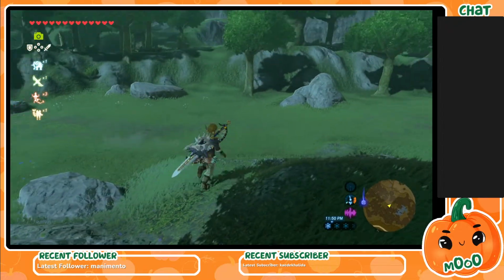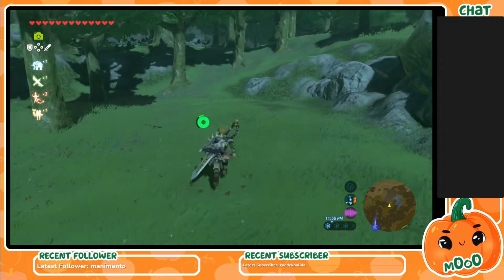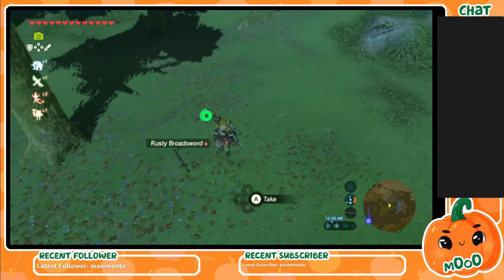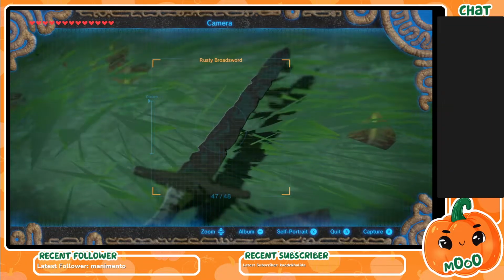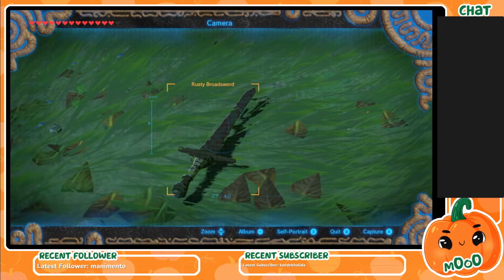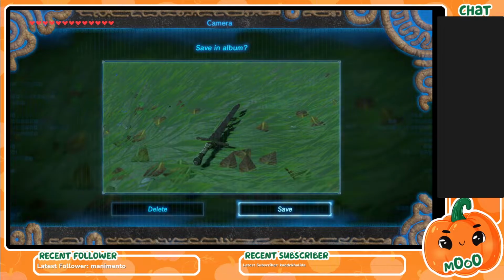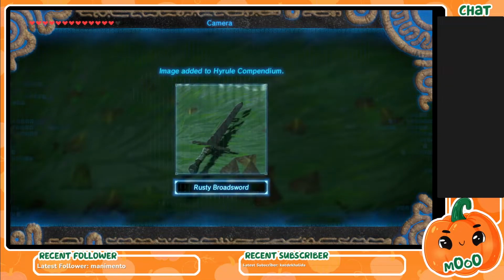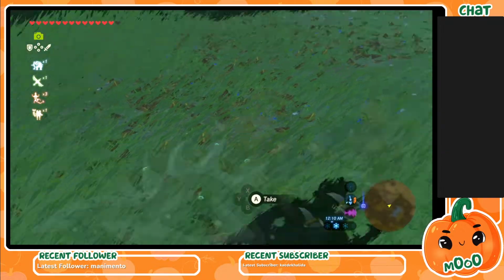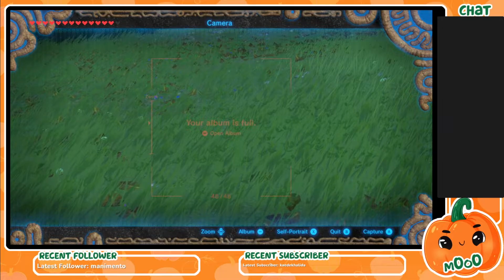We got another ham down here. Okay, anything else? We don't have a picture of a rusted sword. Well, it's kind of rusty. Yeah, it's cute. Wait, we got the rusted sword. Wait, what did that say? Hold up, what? Your album is full.